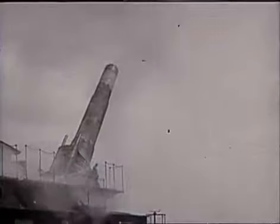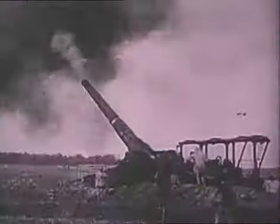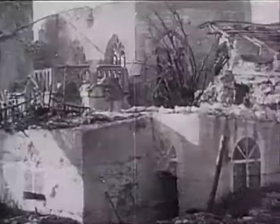The railway guns of World War I were mounted on railway mountings. This was quite simply because they were so big and heavy, there was no way that they could be taken at any great speed over the roads behind the battle areas. They could then be shunted along to any part of the battlefront, and it was used to reach right into the German rear areas, smash up railway stations, smash up supply areas, smash up dormitory areas, to very great effect.